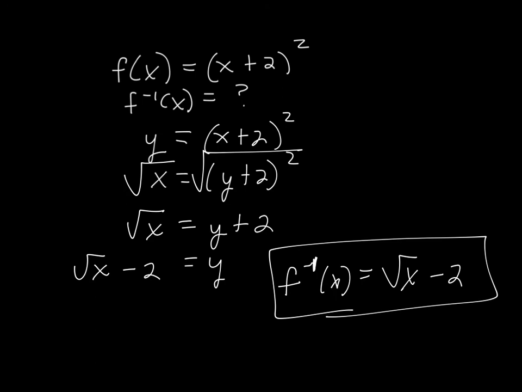Now back to what I was saying. Inverse, algebra, pure definition, we're swapping x's and y's. But that leads to what you kind of think of as the word inverse, which is opposites. Because when you resolve this for y, notice that the original had a plus in it, this has a minus. The original was squared, this is now square rooted. It used to be all in parentheses, now it's two separate pieces. There's definitely a connection and an opposite idea between these two things, but it came from the swapping of the x and the y, which is really what's going on with inverse.